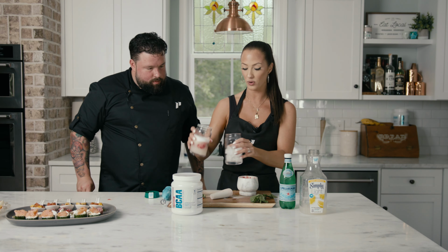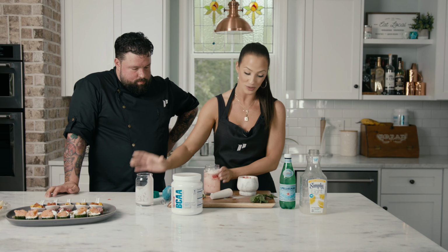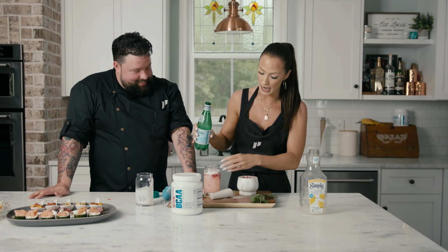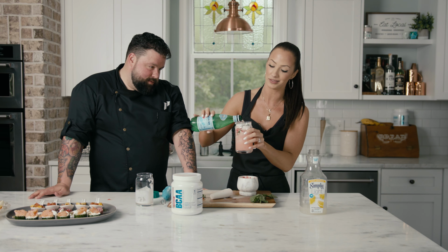Now we're going to pour that over our ice. And look at that. And then we're going to top it with a little bit of sparkling water. And you could get creative with this aspect too. There's so many different options for sparkling drinks. Prosecco would be good on this, just saying.